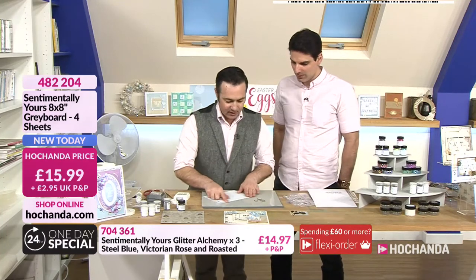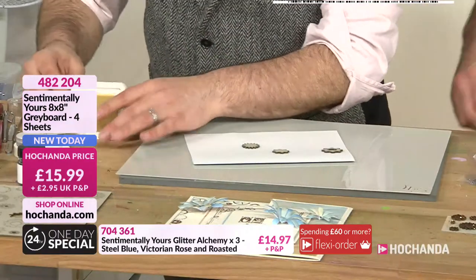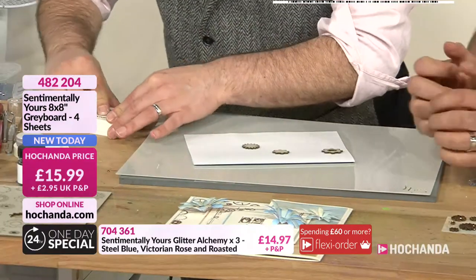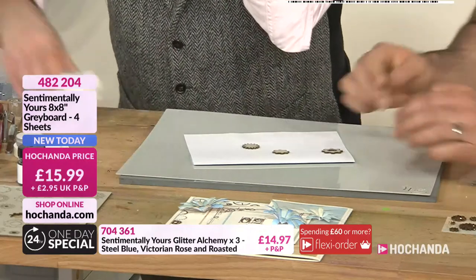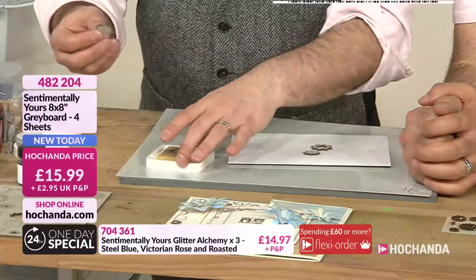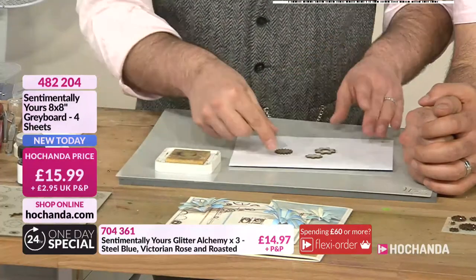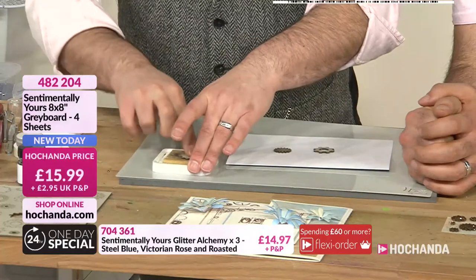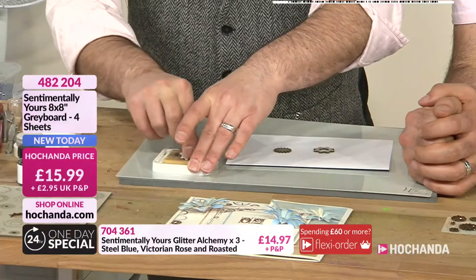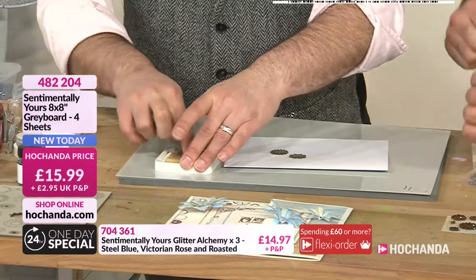So we're going to do a couple of copper embellishments. So now we're going to the dirty perfect medium. So this is as dirty as I get. I'm literally pushing them in there, coating them with the perfect medium. I'm going to show you tomorrow as well how to do this with distress oxides.